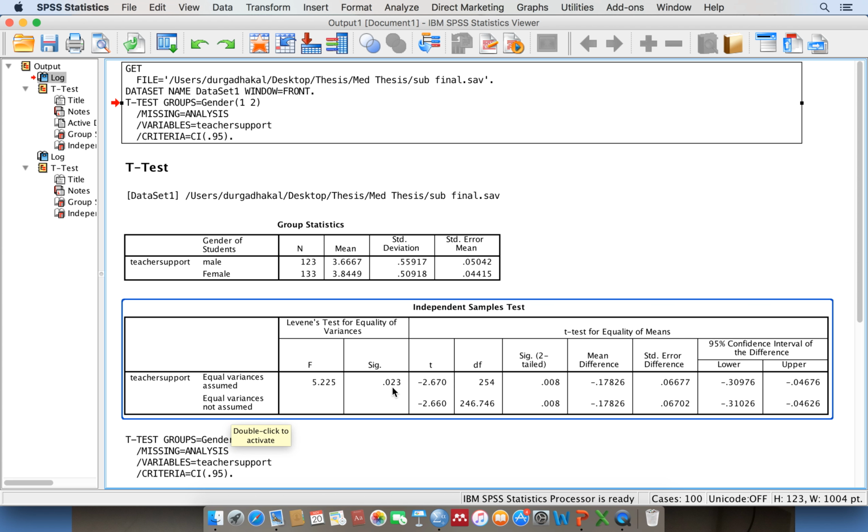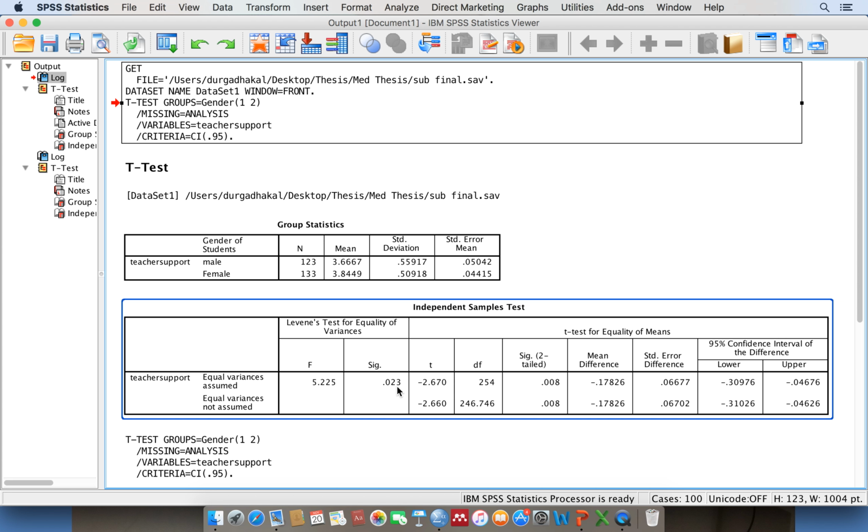then we take all the information for the t-test, degree of freedom, significance two-tailed value, mean difference, all these values from the first row, that is, we assume that equal variances are assumed. But here in our condition, in Levene's test for equality of variance, we have 0.023, which is less than 0.05, which is less than 5%.